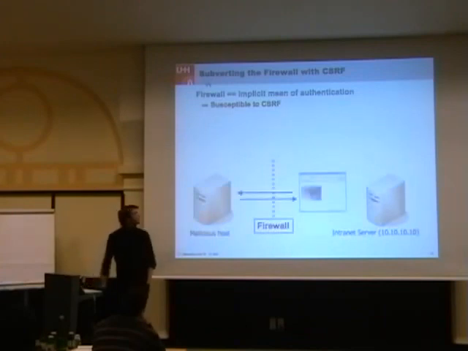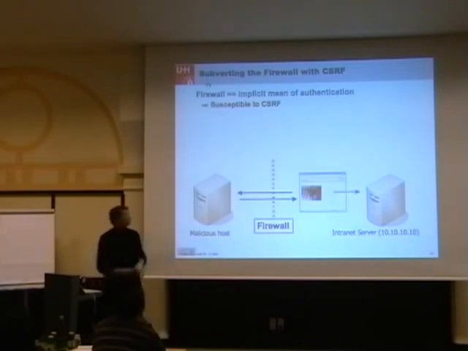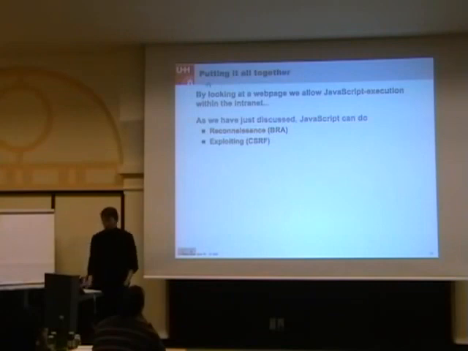We have the request for the cat picture, and now the cat picture brings a little guest that references intranet resources. Sure, if you put this together, we have the basic reconnaissance attack to find out what is hosted in the intranet, and we have the cross-site request forgery attack to do something meaningful. The attacker is actually rather powerful.